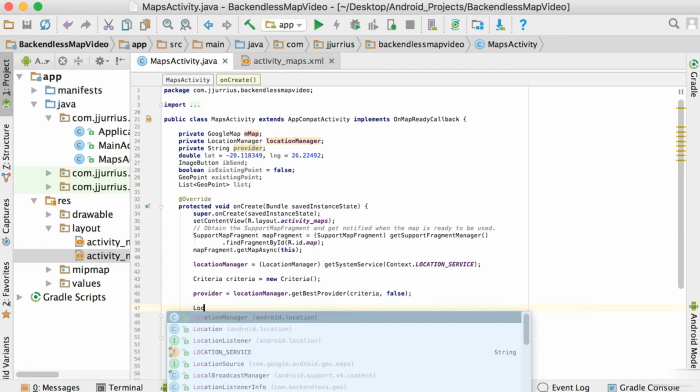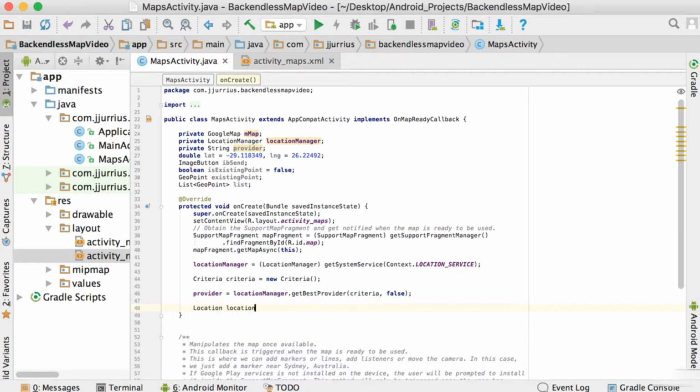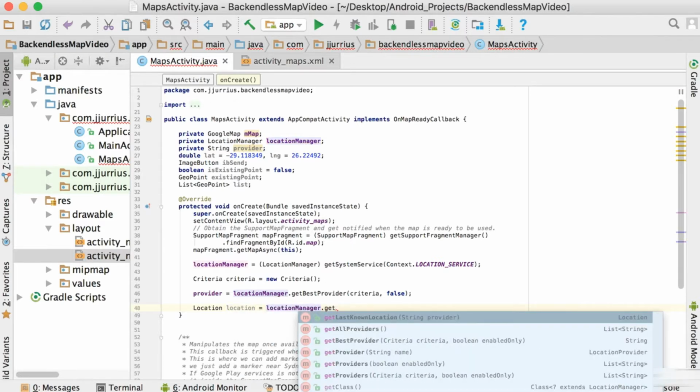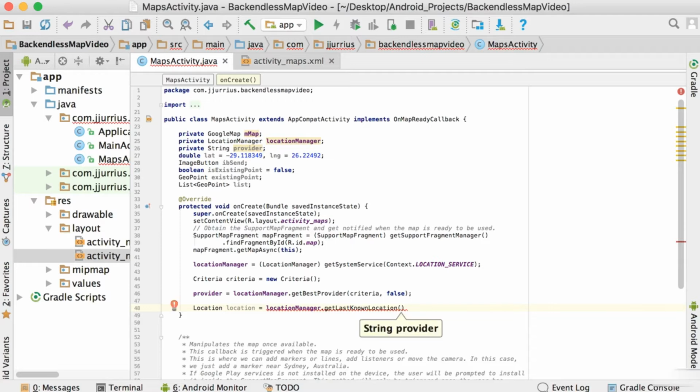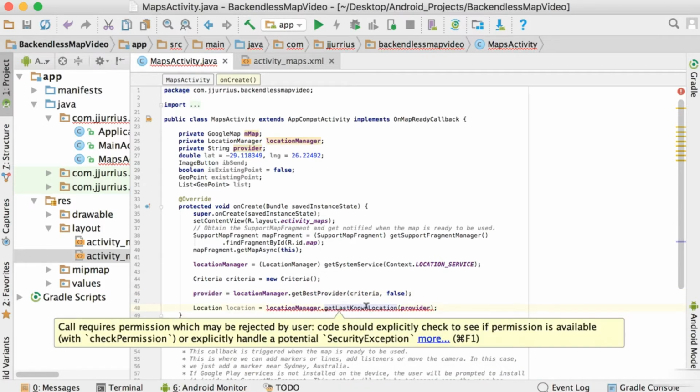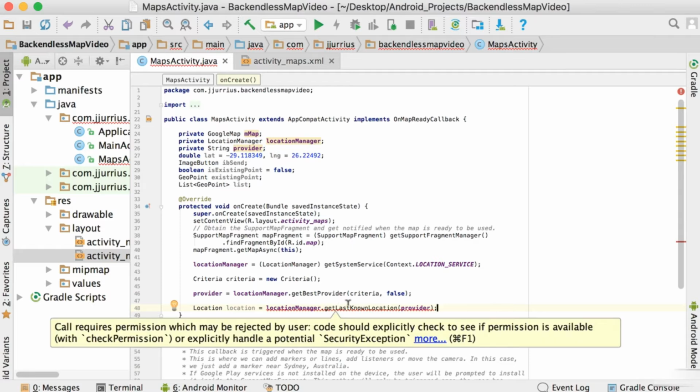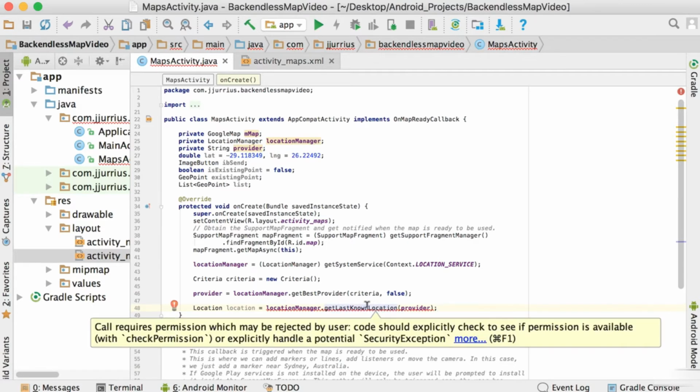Now I'm going to do the following. We're going to say location, and that's Android.location. Let's call it location as well, equals the location manager dot get the last known location for me. So I need to get the last known location by using this provider that we just got. So it's going to be the GPS or just a triangulation of the towers or whatever to get the last known location of the user. Well, the user of the phone, that is. So the last known location that your phone has got will get returned by the last known location.